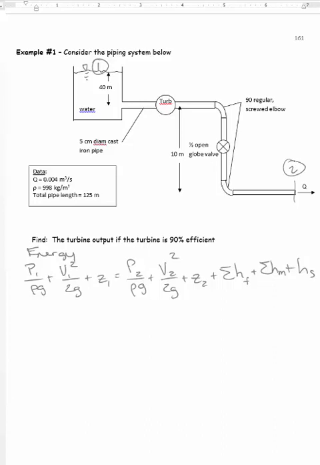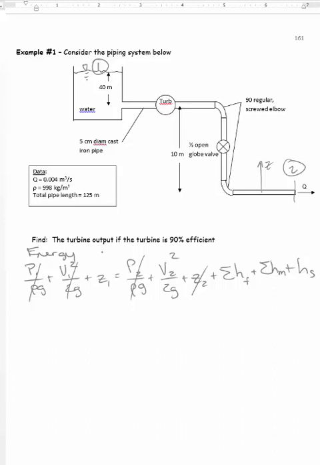When we do that, we're going to be able to use P2 is 0, just using gauge pressure. When we have the free surface, remember, P1 is 0, V1 is 0 as well. Here at the exit, P2 is 0 as well. We can't say that about V. We do have a V going out there at 2. Then let's look at our Z's. We need to put in a coordinate system. I'm going to put my Z equals 0 down here at 2, and that's going to make Z2 is 0. The reason I did that was so I'd get a positive Z1, which is going to be 50 meters.